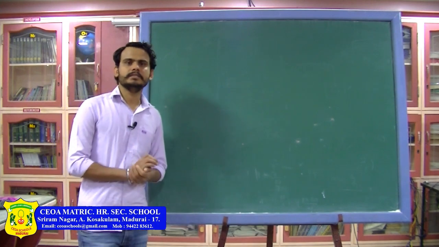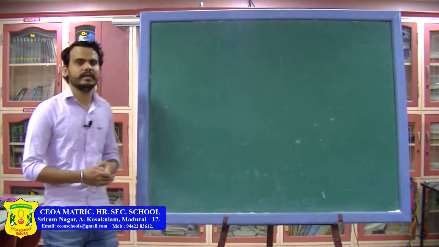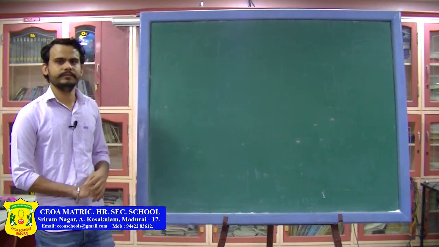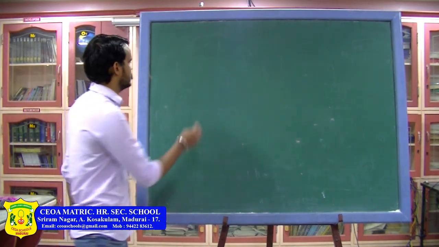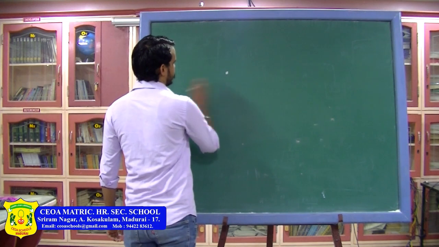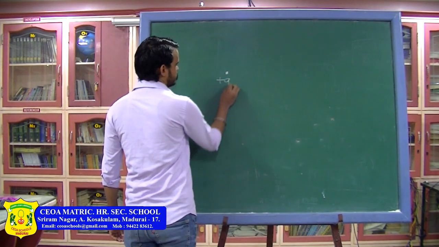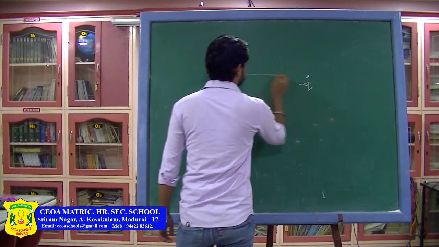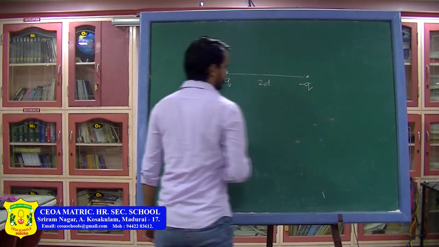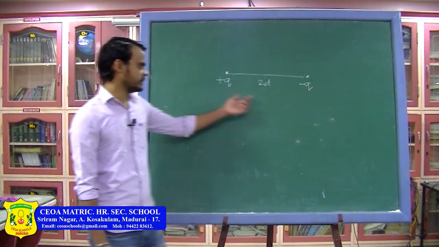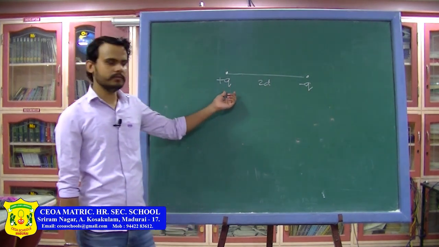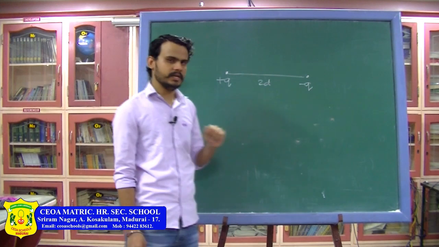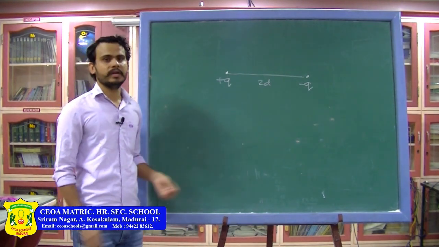Students, in the last class we talked about a thing called electric dipole. So, we will quickly revise what we have done in the last class, then we will proceed further. In the last class we defined electric dipole: two equal and opposite charges separated by a distance. The magnitudes of both charges are equal, but the nature of the charges is opposite. One charge is positive, one charge is negative. This thing is called a dipole.